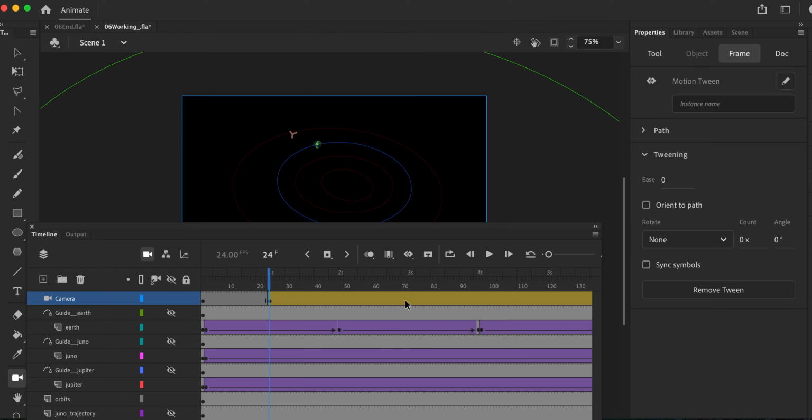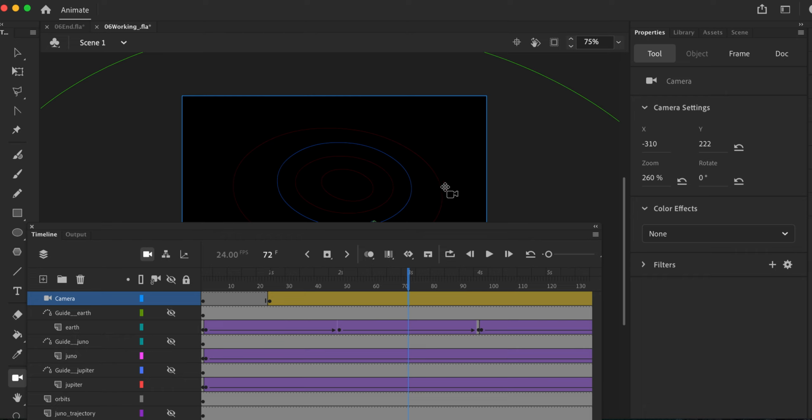Then we're going to go over to frame 72, approximately, and move the playhead. Make sure the playhead is right on 72, which it is. Then we're going to drag the camera zoom slider to the left to zoom out, or we can simply change it. I'm going to click onto the camera and change this to 170.